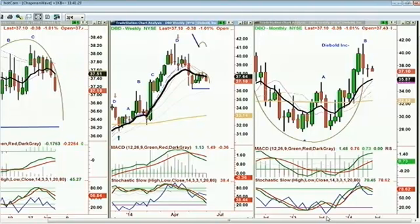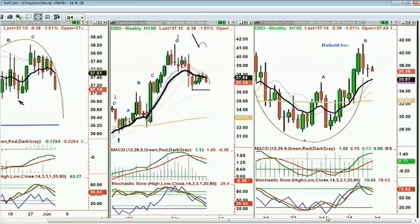And the second is you can do one of two things. You could say, taking off something here, but if it takes out the low of the 21st, 36.87, which is just a little bit lower down, 30 cents, if it takes that out, I want to make a decision about taking something more off. Or I would say to you, if it starts to close under 37, even today, I'd probably want to take a good chunk of this off.